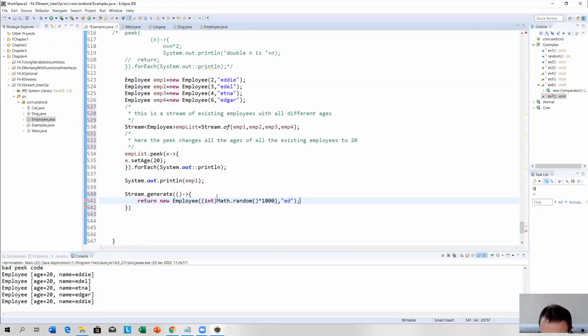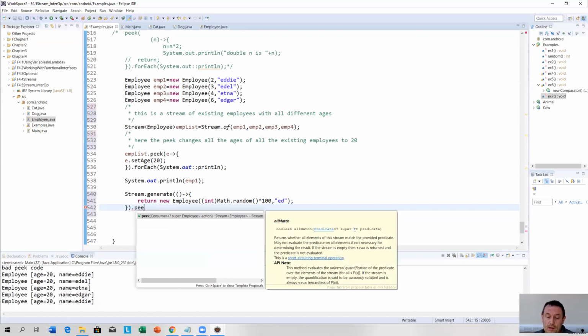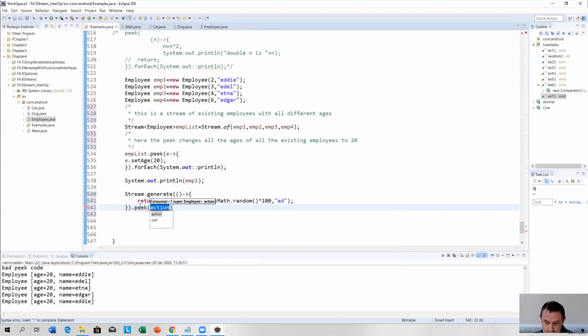Now let me just see. I need to multiply by 100. I don't need brackets. Stream.generate, so that's going to create a new employee. Now I'm going to have a peek at those employees.